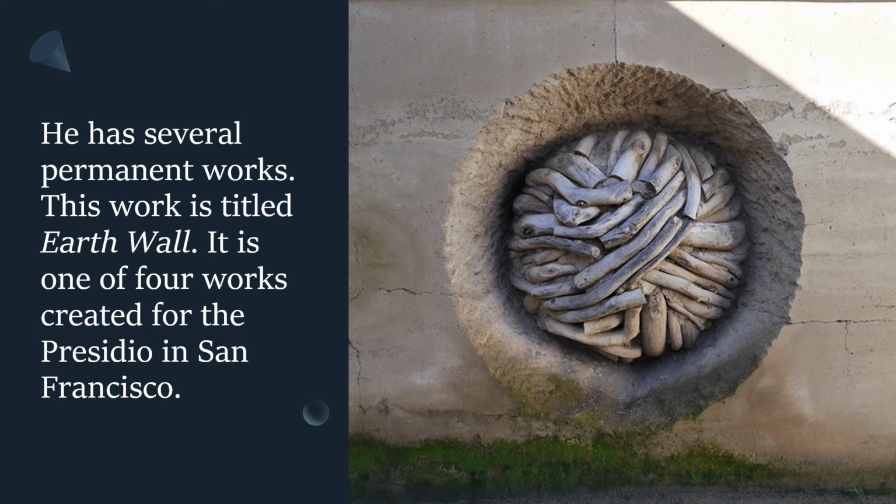There are some exceptions to his statement. He has made several permanent pieces. Most of them were commissions. An example of this is Earthwall that you can see right now. It is one of 4 pieces that the Presidio in San Francisco commissioned him to do. He created it by getting a bunch of tree branches and then sticking them to a concrete wall in a spherical shape. He then covered it in a clay and dirt mixture. The next day after it solidified, he went and dug it out. He said he wanted to feel like an archaeologist discovering something old for the first time after hundreds of years. It is permanent. It is still there today, as well as the 3 others. I just chose to show this one because it's one of my favorite pieces he's ever done, to be honest.